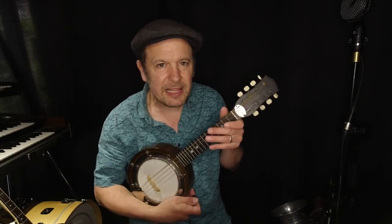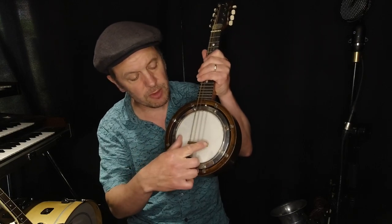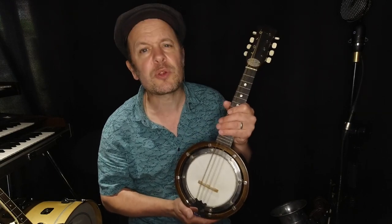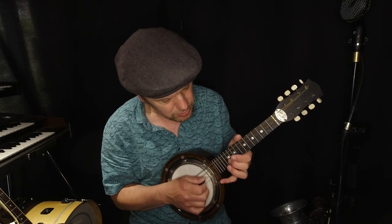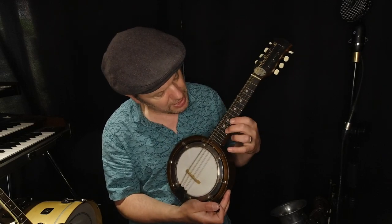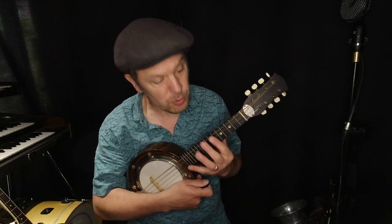Tuning on mandolins — because it's all absolutely minute frets — is actually quite difficult. That's where the bridge, and the position of the bridge on any string instrument, is of the utmost importance. You have to work out where the 12th fret is. Although this mandolin has got 17 frets, it's quite hopeful really to play and get any sort of tuning fidelity at that sort of position, so it really does work all the way down towards the lower frets.